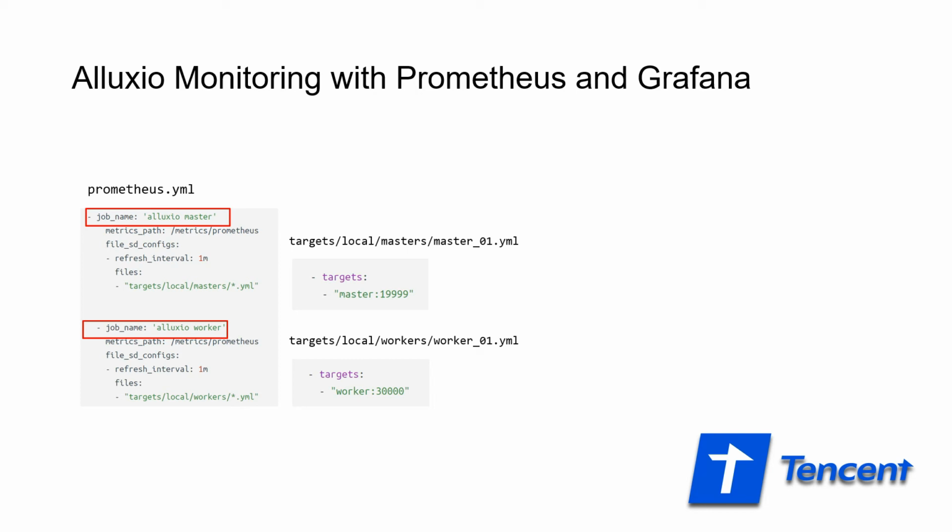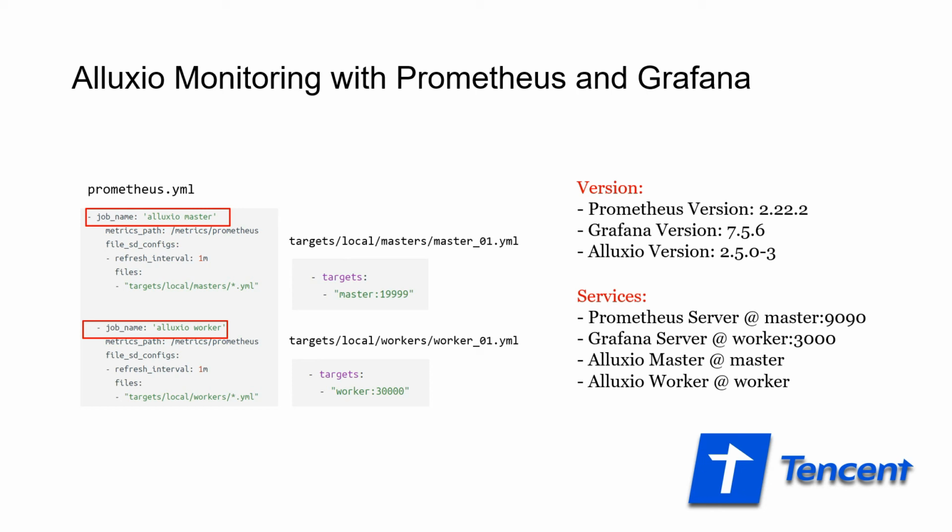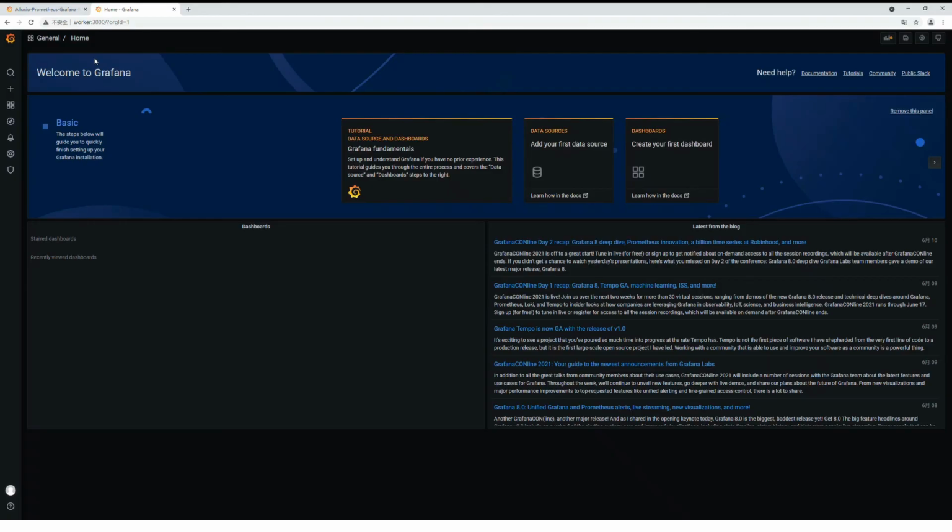And these are the versions of the components in the demo video. The Alluxio version is almost a native version, so do not worry about version compatibility problems. And these are the services I set up in the demo video. Because there are two nodes in my cluster, a worker node and a master node, I put the services in different nodes, so we need to notice this point. But it's not important. We only need to know the import process. Okay, I'll show the demo video.